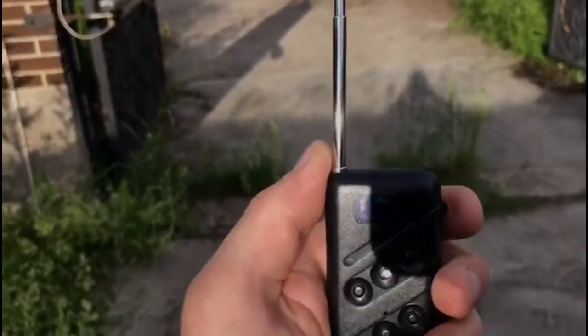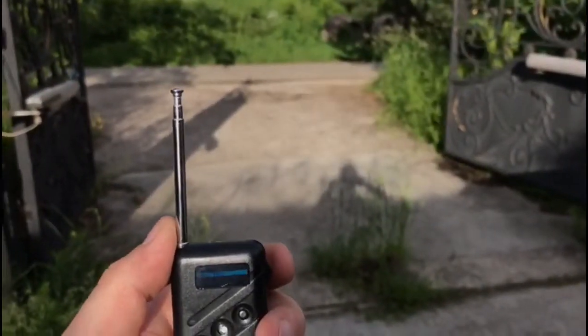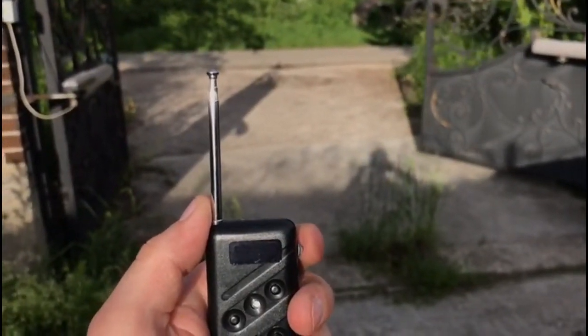After checking the stored code, return to the memory cell brute02 and close the entrance gates. The entrance gates are closing.